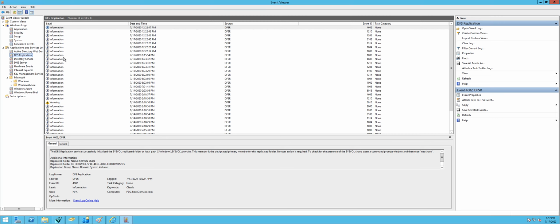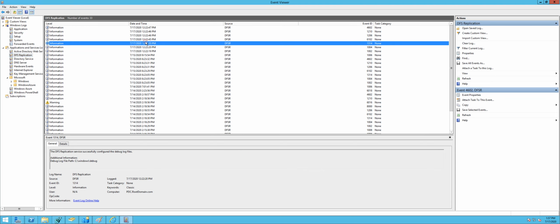DFS was given as an option in Server 2008 and 2008 R2 to replicate the Sysvol in place of File Replication Service, because this was a better solution to replicate the Sysvol contents. And from Server 2012 onwards, or Server 2016 onwards, I reckon, it has been mandatory that you replicate with DFS only. So now File Replication Service is not there anymore. Now DFS replication replicates the Sysvol.